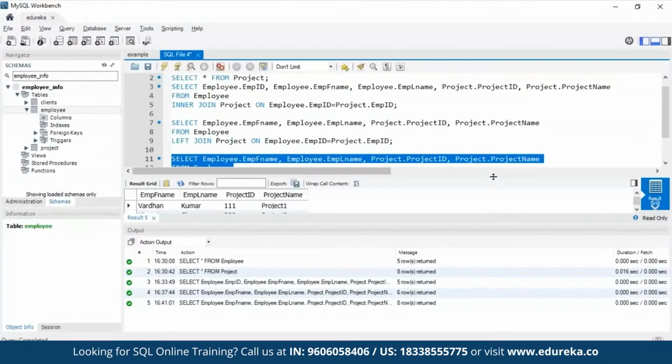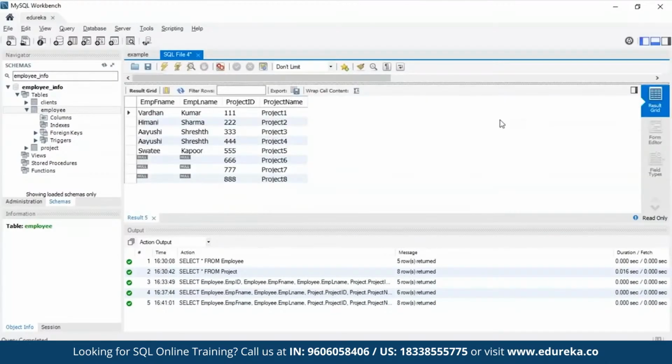When we execute this query, you'll clearly see that the employee first name, last name, project ID, and project name are retrieved from both the tables. All those records from the right table are being retrieved, and the records which satisfy a condition from the left table are also retrieved. But yes, those records which have no matching values from the left table have null values present in the record.